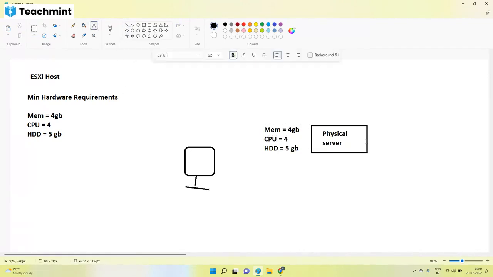Let's say the server is in UK. Physical server is located in UK. You are sitting in India office with your laptop. You are connected to internet.